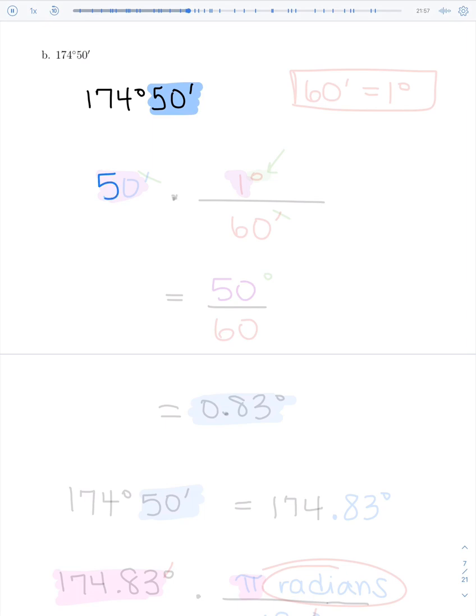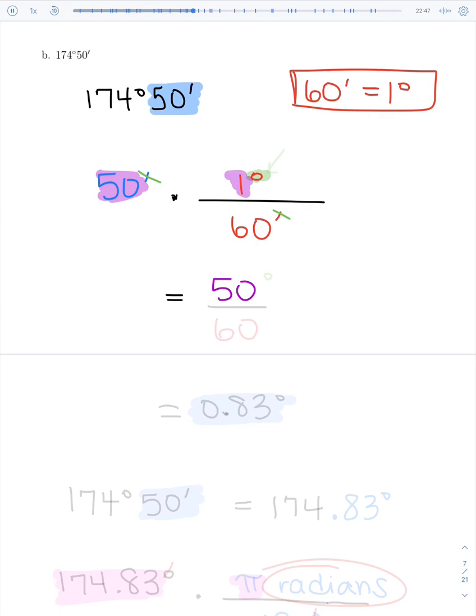Well, to turn the 50 minutes into degrees, we have to remember how many minutes are in a degree. Well, remember from way back when is that there are 60 minutes in 1 degree. So we're going to use that piece of information. Because we're trying to get the minutes to cancel out, that's what'll go on the bottom, the 60 minutes, which is equivalent to 1 degree. So what happens there is the minutes will cancel and we'll end up with our final answer being in degrees. So what do we have on top? On top, we've got 50 times 1, which is 50.